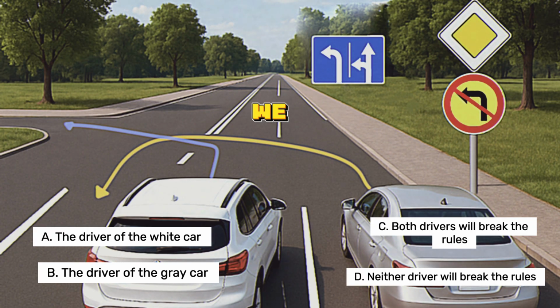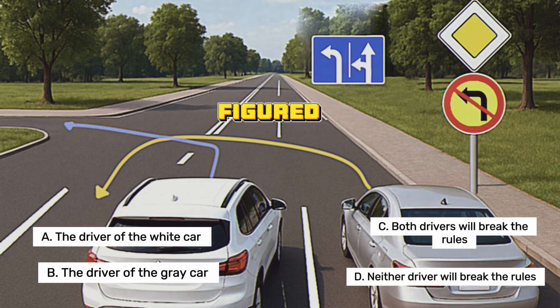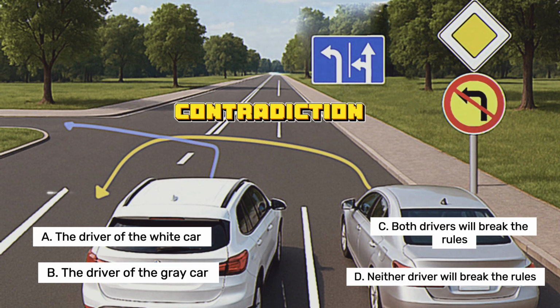In total, we see 3 signs in the picture. The sign that is on the pole to the right of the cars is the main road sign. Above the road, we see a sign showing the direction of movement in lanes. And to the right of the cars, on a portable support, there is a no left turn sign, on a yellow background. Having figured out the signs, we encountered a contradiction. The sign that allows a left turn from both lanes contradicts the sign that prohibits a left turn.